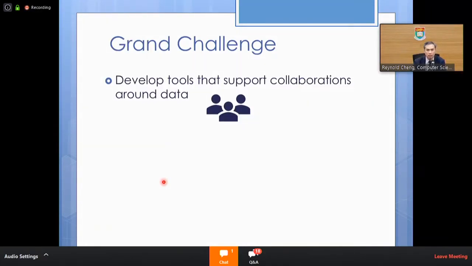Okay, so that comes back to our last slide about what we can do as data scientists. Honestly, for data scientists, we may not know much about the details of what other experts can do, but we hope that, with our expertise in data science, all the tedious work of programming, analyzing the data, pre-processing the data into the right format, and cleaning it so that you don't have erroneous or fake data is still very important. So we hope that we can develop some good tools to support collaborations around data.